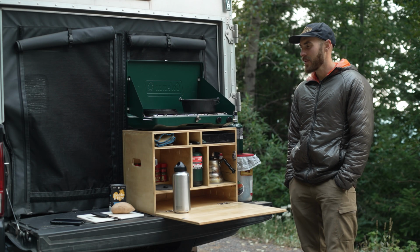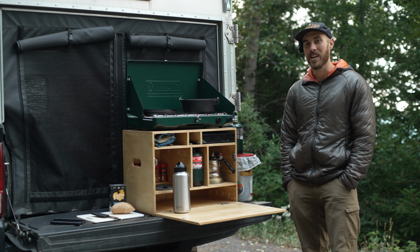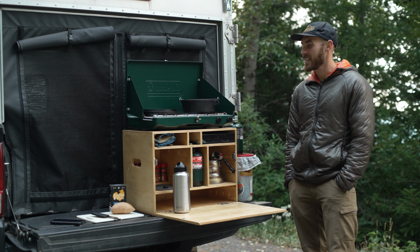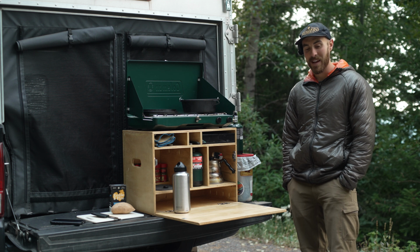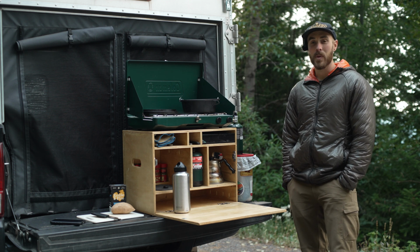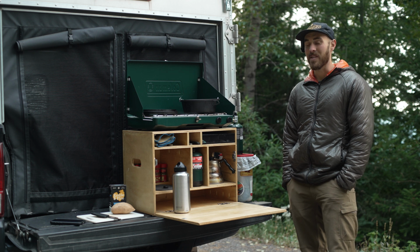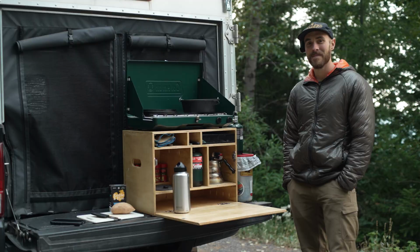All right, y'all. So it's about 6:30. It's been a good day, but it's also been pretty dang cold. So I'm looking forward to a hot dinner. Tonight I'm gonna make a stew, which is one of my favorite things to make. I'm gonna use that leftover turkey and rice from lunch today. Throw in some sweet potatoes, some green beans, and some bone broth. Should be pretty tasty. Let's make it happen.